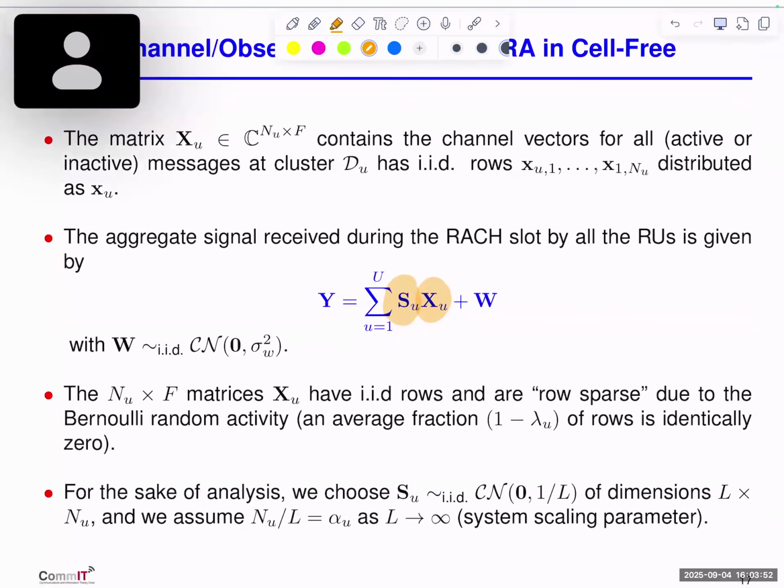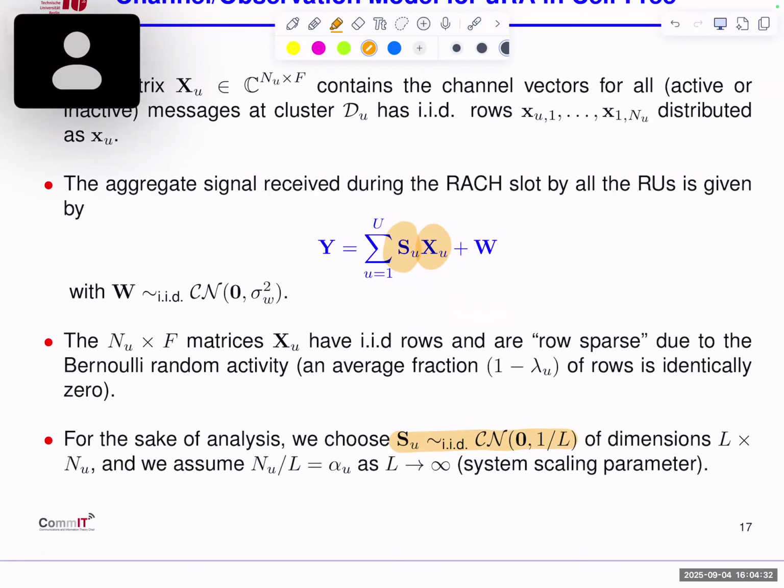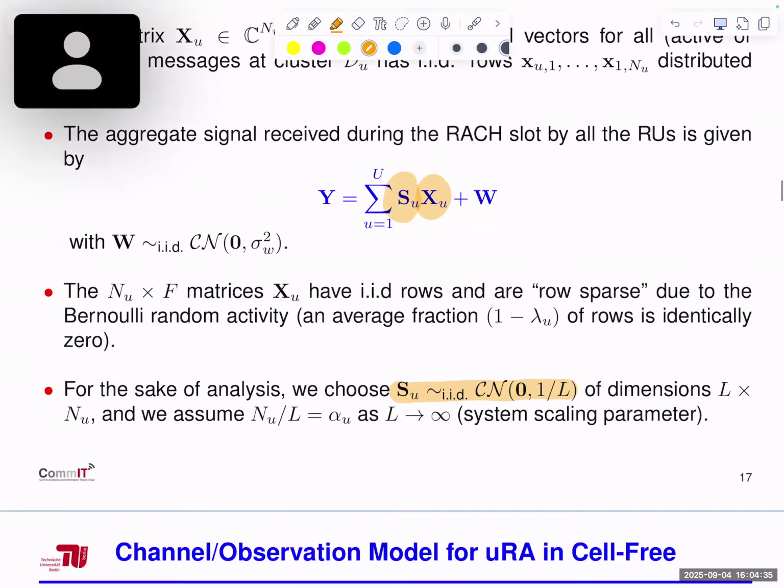We assume, for analysis's sake, that the codebooks, so the S matrices, are Gaussian, simple and symmetric IID, so they are essentially random matrices. This of course makes the analysis of the corresponding algorithm easy. It can be extended to sub-Gaussian IID, and we have a version that was presented at ISIT in June that also considers semi-unitary matrices. It's a bit more involved to prove all the stuff, but it has slightly better performance, though depending on the dimension, they are almost equivalent.